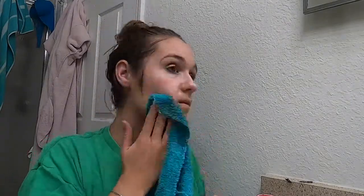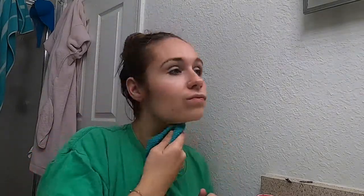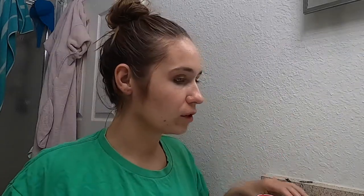So then you just take a washcloth or any type of cloth really and you put warm water on it. And once you have it wet, you're just going to go ahead and very softly wipe. And it'll just take off your makeup. So the only thing that this remover doesn't take off really well is waterproof mascara or a pressed pigment. I wasn't wearing any pressed pigments today, I was just wearing regular eye shadow.